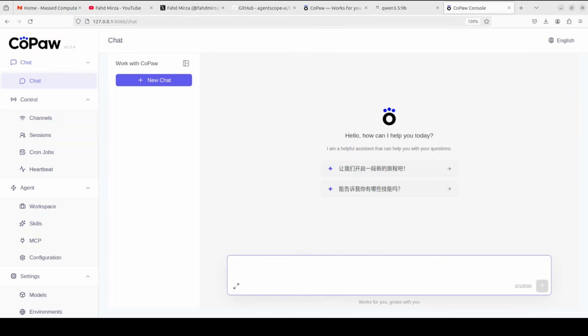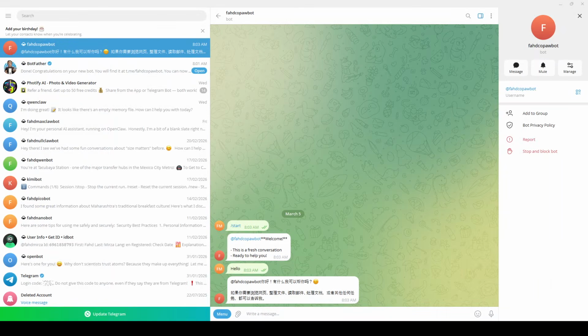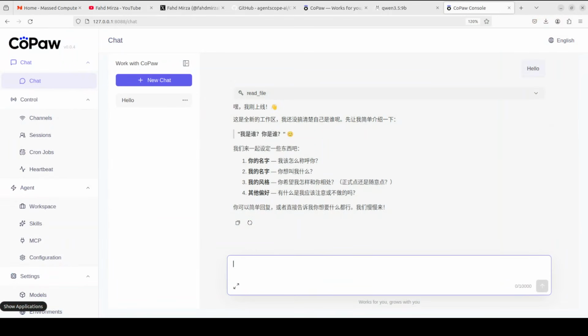That's about it. So for example, you can simply say hello or something like that. For starters, it has responded to me in Chinese, but anyway, if I quickly take you to my Telegram, that message should also be visible there. There you go. So our CoPaw is all configured and ready, but it is responding in Chinese. I'm sure there must be some information there. Maybe I'll just say English here. It's already English. I'll just ask it to respond to me in English always.